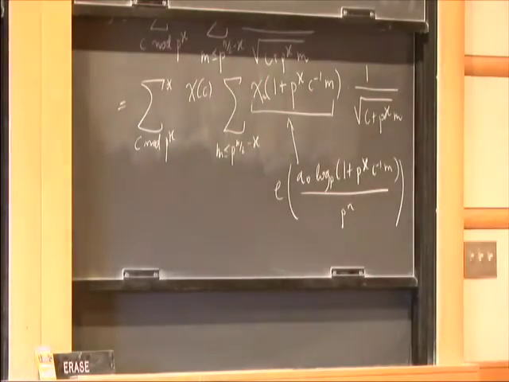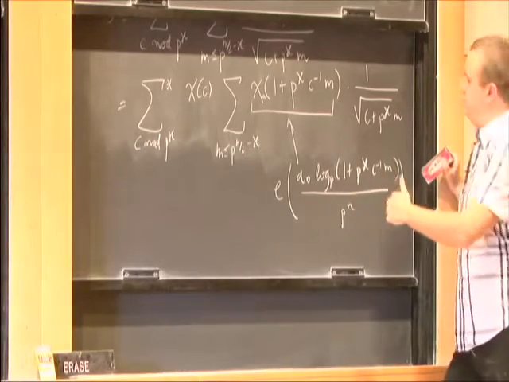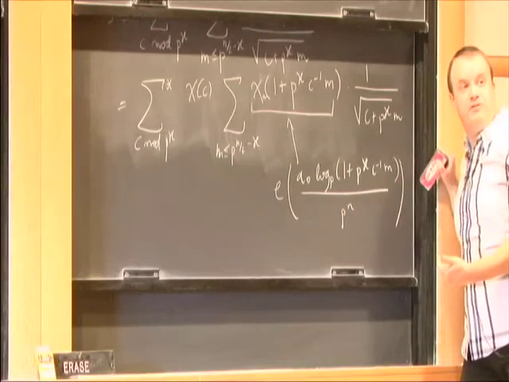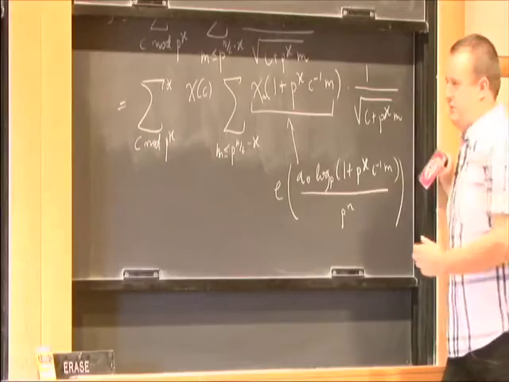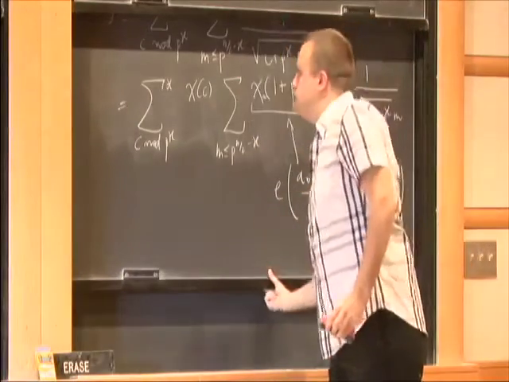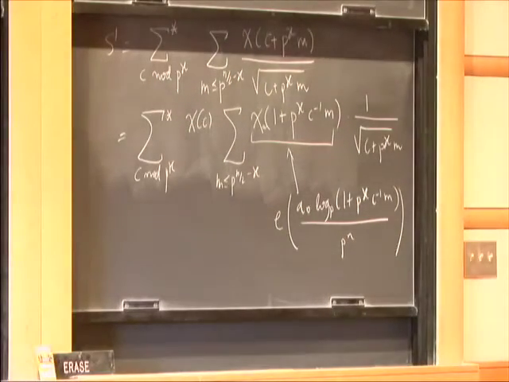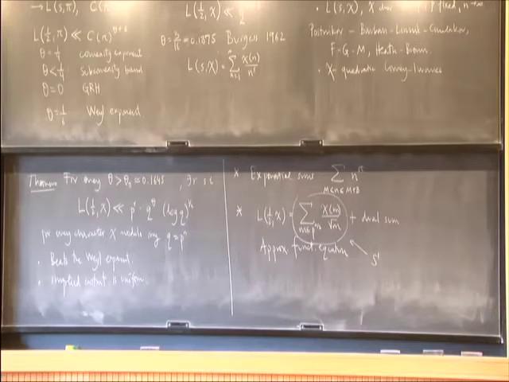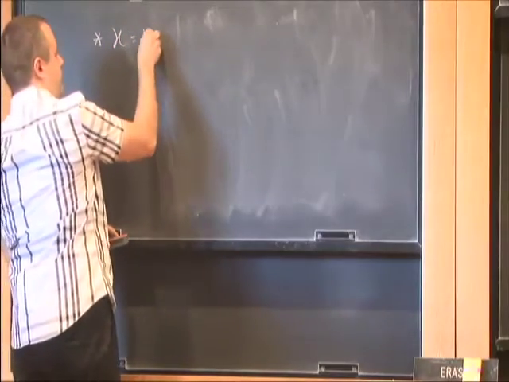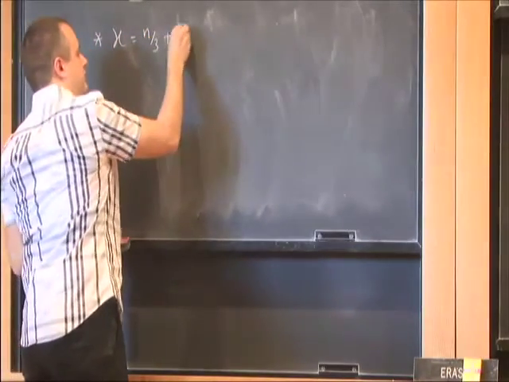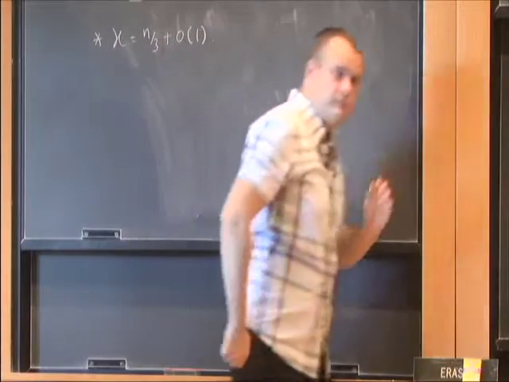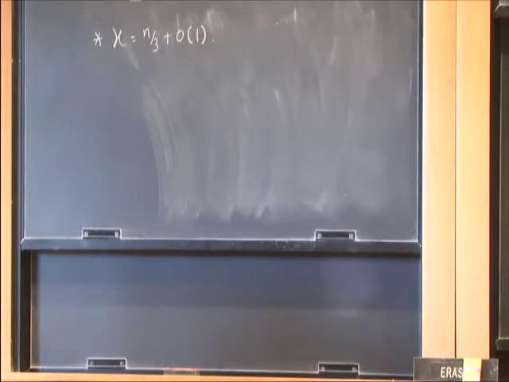Now, before I move on and explain what I did, I want to point out what people previously did and how the Weyl exponent was obtained. What people previously did was they would take kappa to be essentially n over 3. So if you take kappa to be essentially n over 3 and a little more, I'm going to say plus big O of 1, what happens then in here?